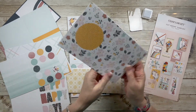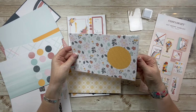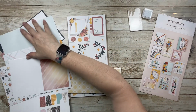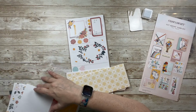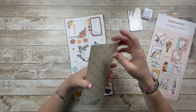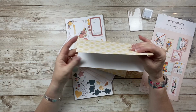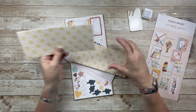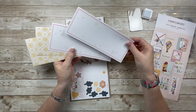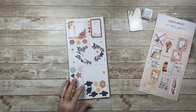So there's that one. Oops, I got turned around somehow. And that one and that one. So those are the A2 card bases. I've probably got them all mixed up now and won't be able to find the ones I need when I go to make them. And then these are the slimline cards. So fun shape. Got that and that. Oh, that's really cute. So we've got those.